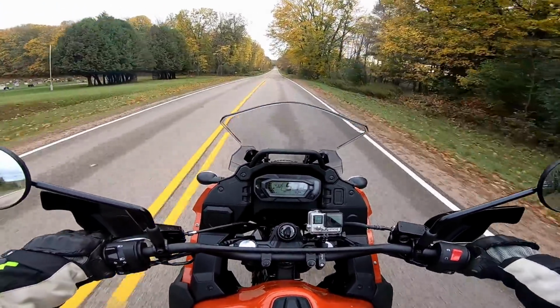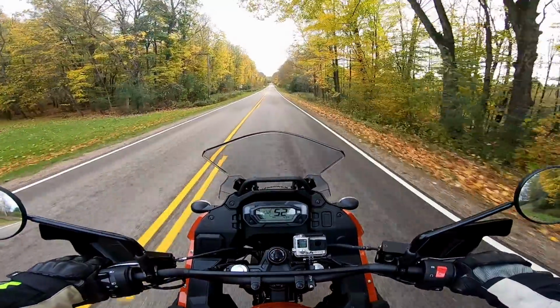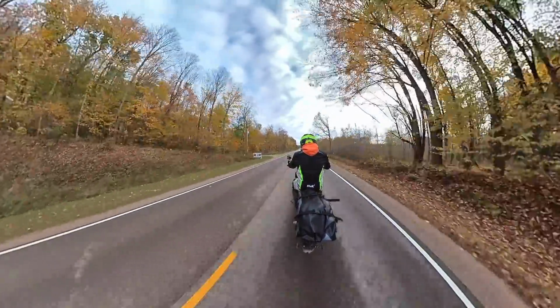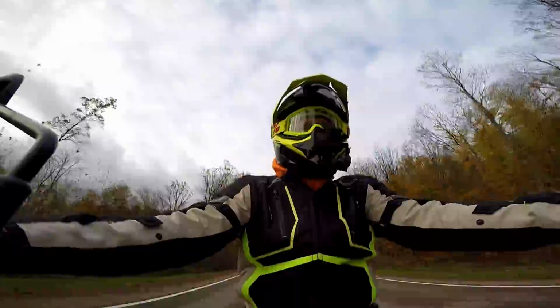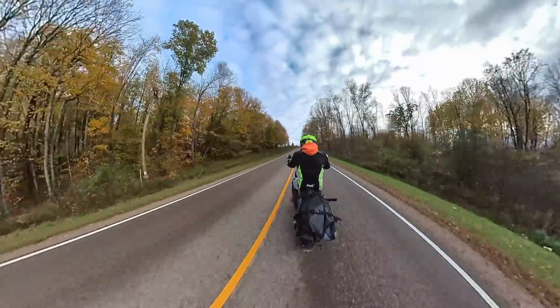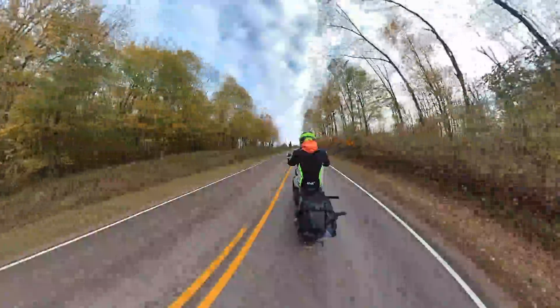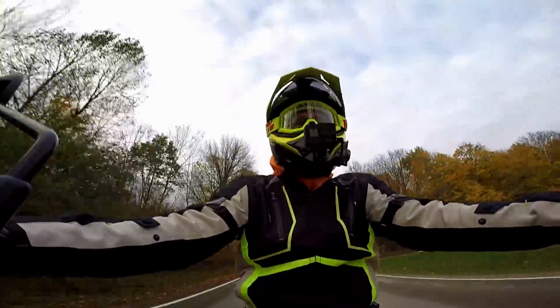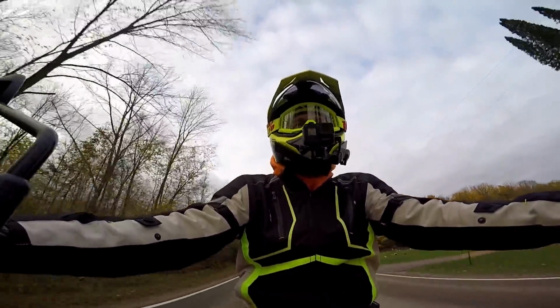As far as the acceleration, and like I said, this only has 43 miles on it, so I'm not gonna beat it up too much. It's not a 10RA700, that's for sure. It's also not a TW200. It definitely has more power than that bike does, obviously. Does it feel any faster than my original KLR that I had when I started the channel? No. I almost want to say maybe it feels slower.